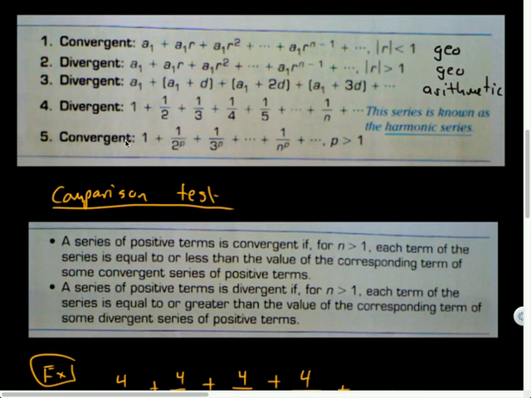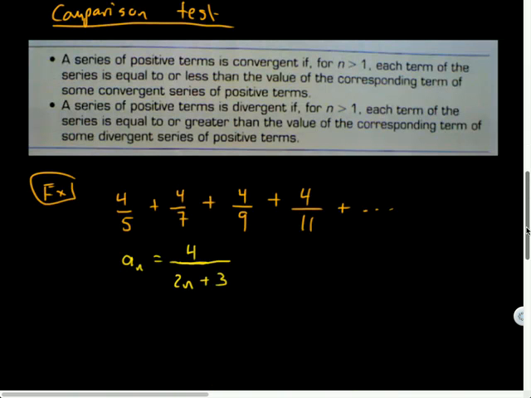That's my question. Could I prove that it's greater than the harmonic series, or could I prove that it's less than this convergent series? Those are my options. So, what do you suspect? Do you suspect convergent or divergent for this? I think I'll compare it to the harmonic. The harmonic series nth term is 1 over n. And now my question is, is this bigger or smaller than 1 over n?